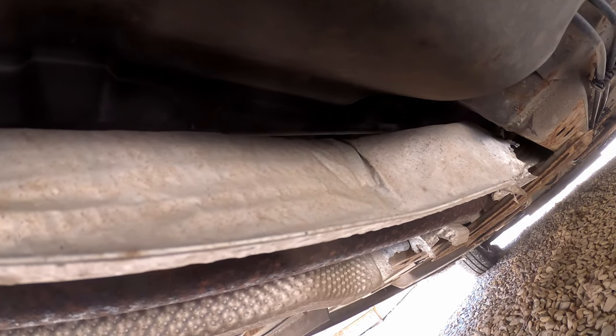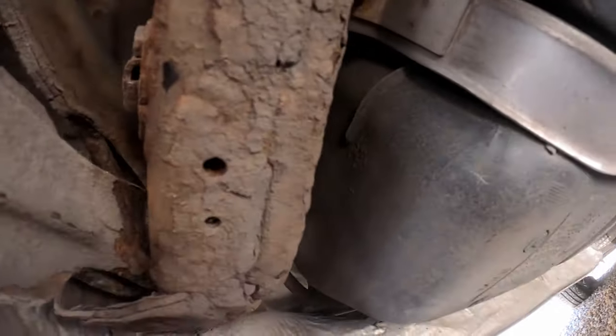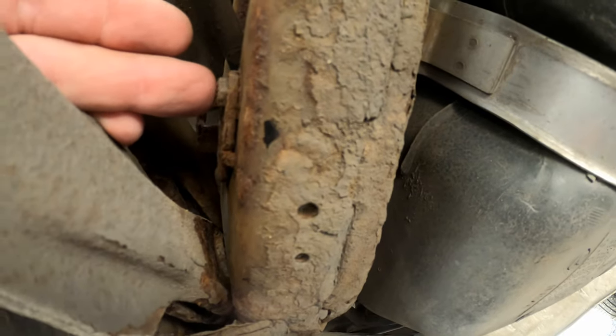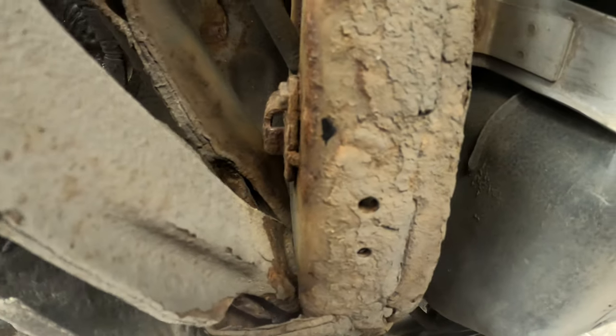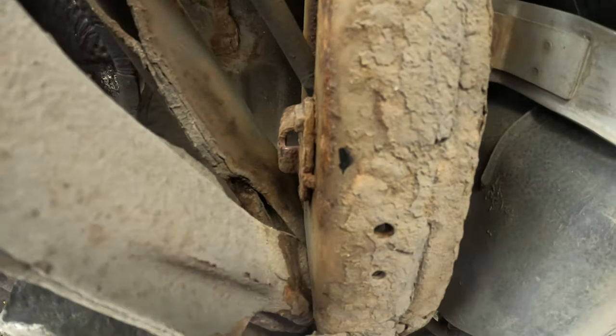So yeah, I'll get on with that, pop those out, and then where they go into the car up there, we need to release the cables from the inside of the car, but we'll have to go inside the car obviously to do that, so we'll do that in a moment. Now that I've got those released from the clips, what I can do now is release these brackets here. Just a 10mm bolt holding the bracket onto the chassis, just there, then we should be able to pull the cables free from the car and then get the new ones in.